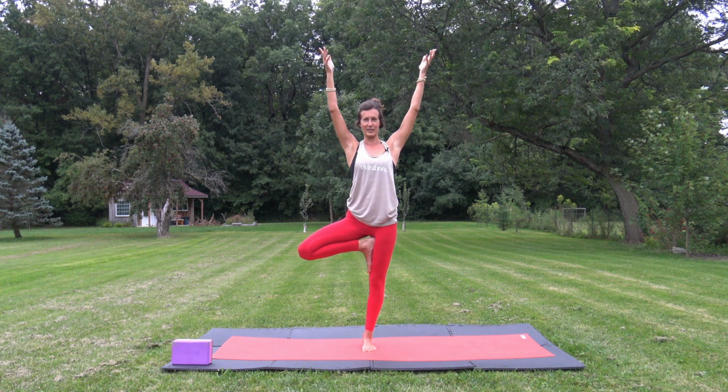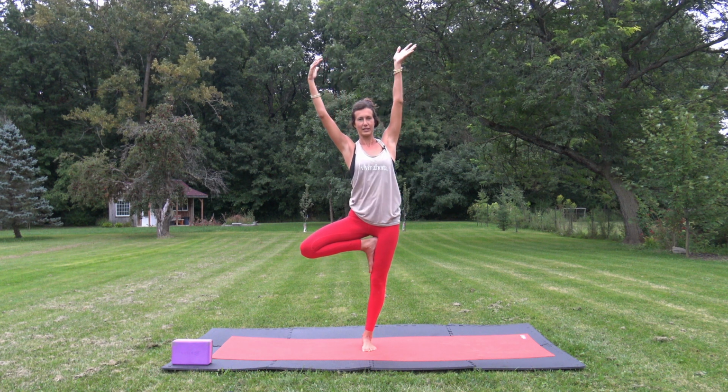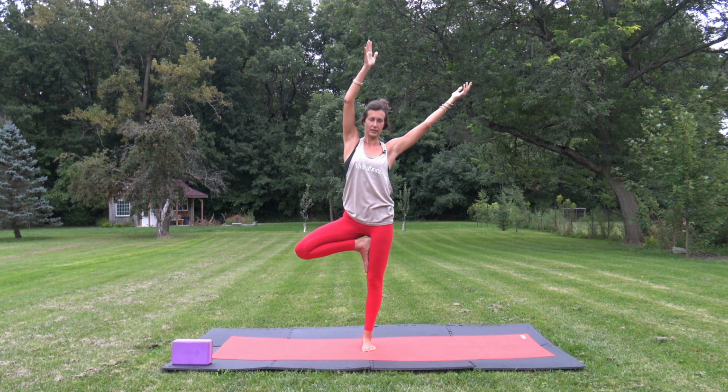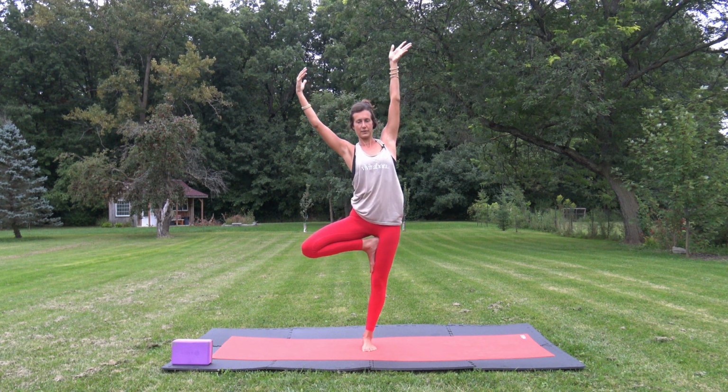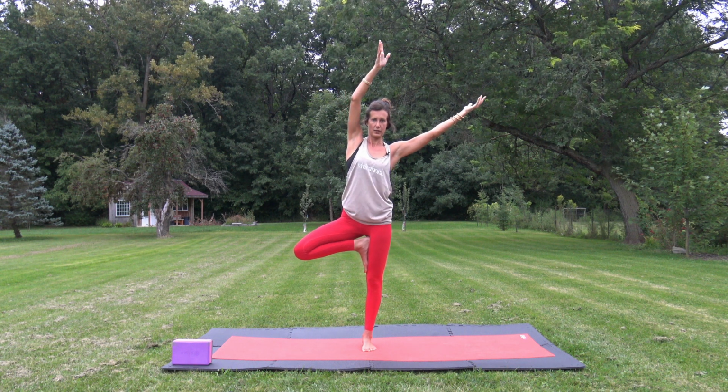Maybe you add in a little swaying tree, just for a little bit of play and fun, just swaying from side to side, practicing the stability and motion. So you're making all these little micro adjustments as you sway and move to find your balance.